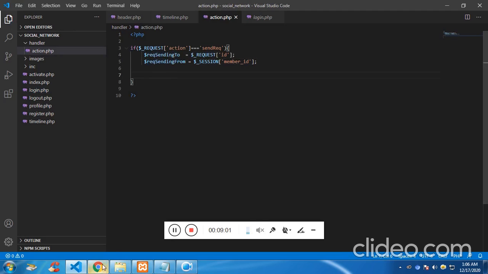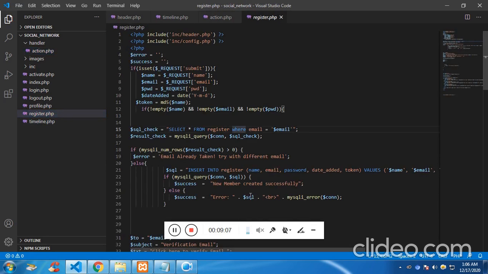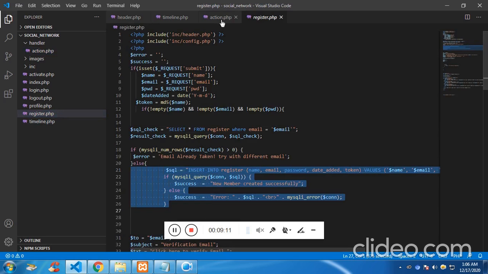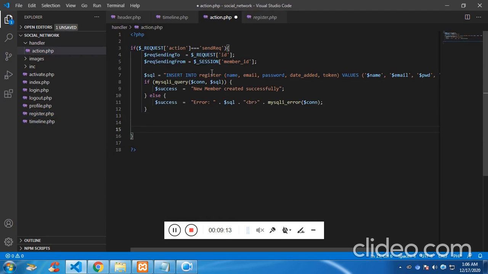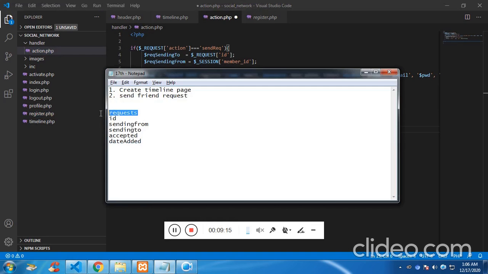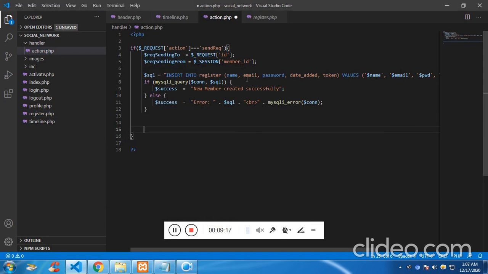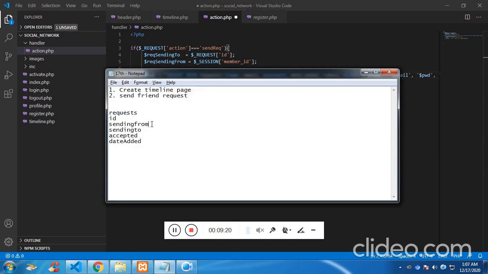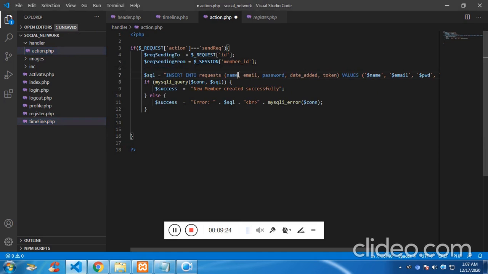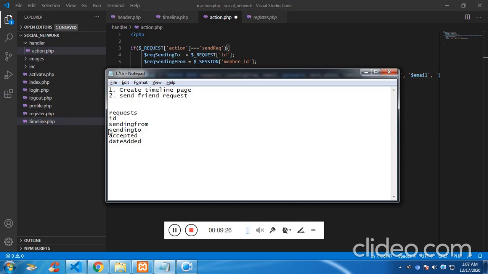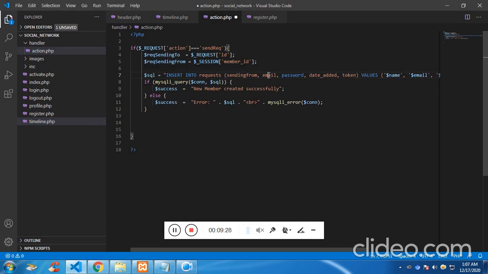Now it's just time to insert it. So for inserting, we have the query already set here. So here the table name is going to be request: request sending from, request sending to, and that's it.